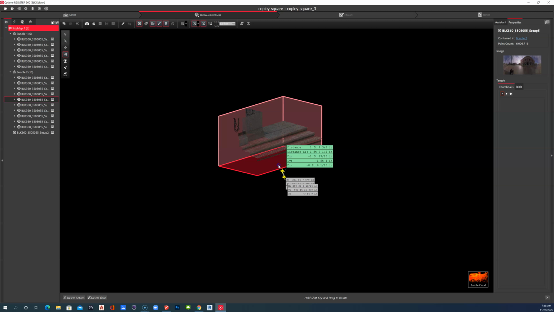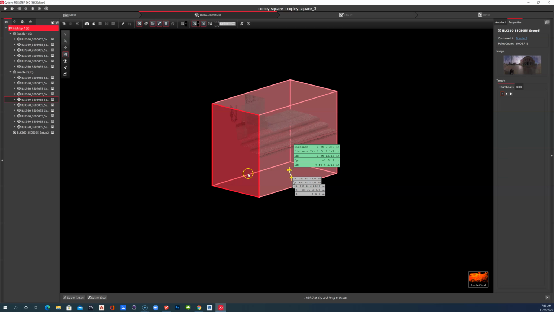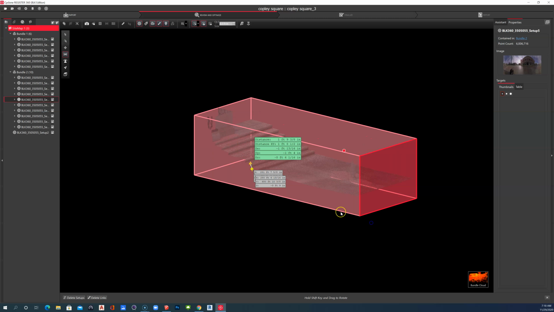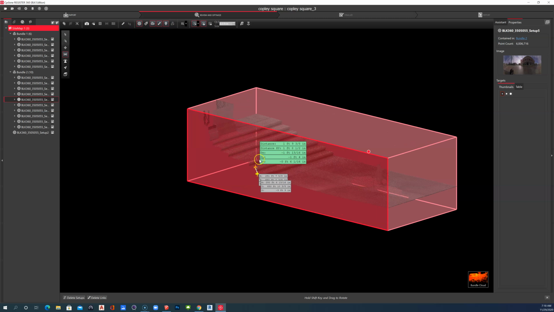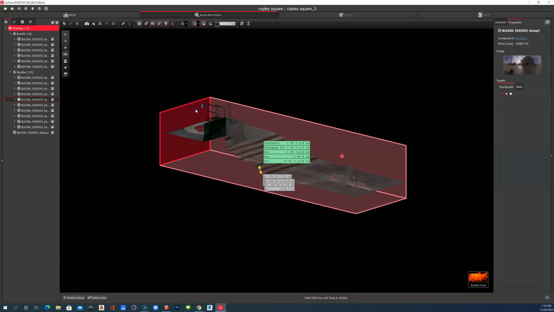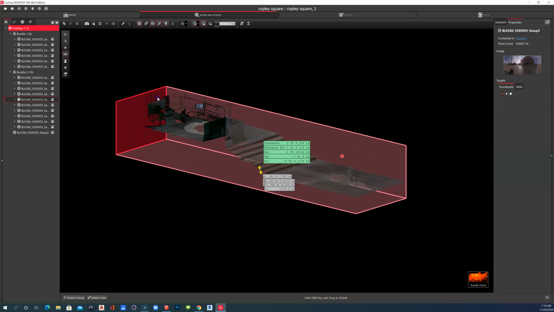I can also move the box and create a representative sample, right? Right up to the library, right up to the bench.